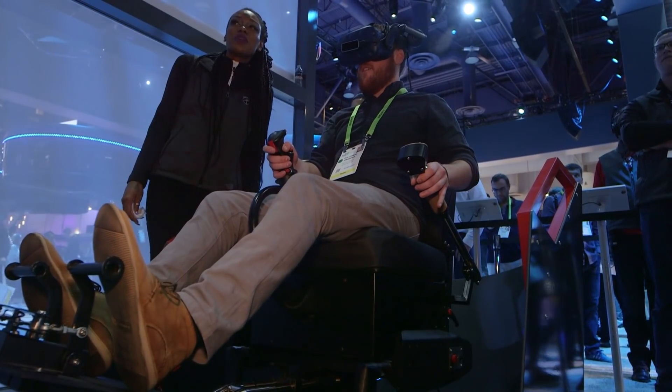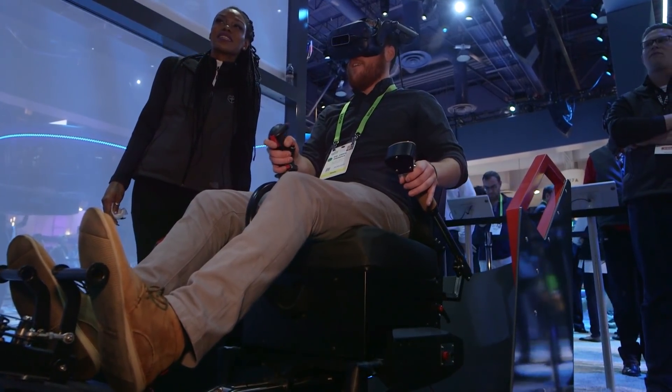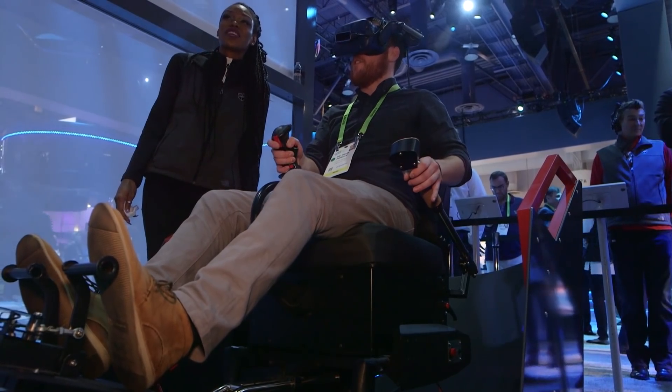Is this going to be something that eventually is simple enough that people without pilot licenses are going to be able to fly? They actually won't fly the aircraft itself — it'll be an autonomous aircraft, connected to a system. You'll go point to point, load the aircraft at a vertiport or other site, and fly to your destination. What we're doing is trying to greatly simplify air travel and make it accessible to the common general public like you and I.